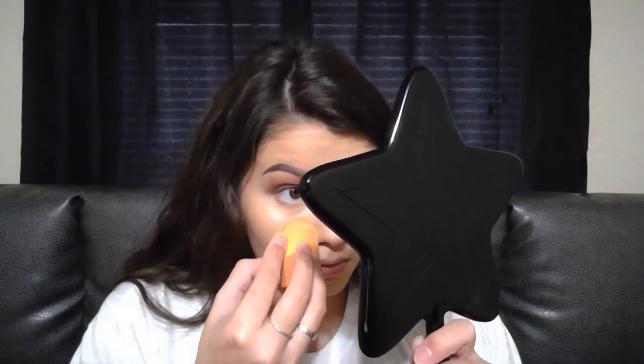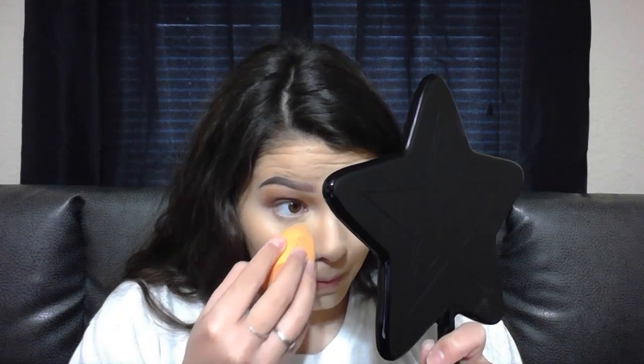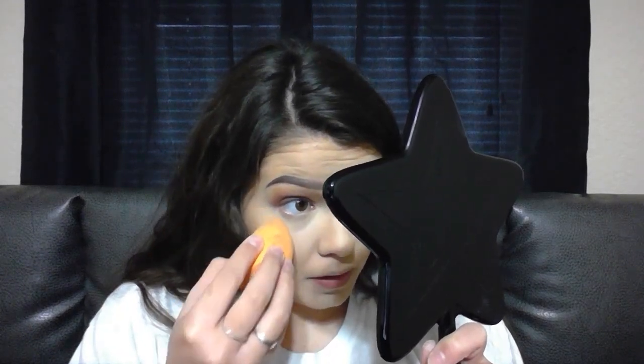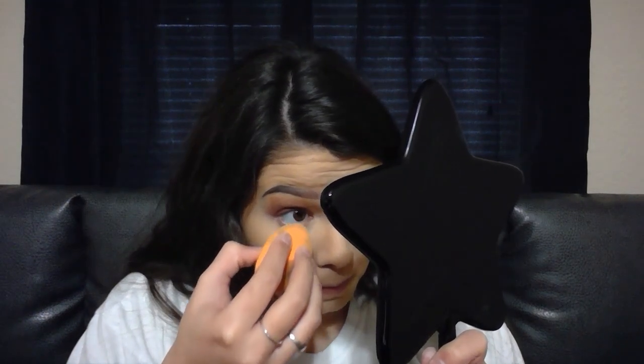I'm using Airspun translucent powder and kind of tapping the excess off on my hand. I've learned that you can't be a beauty guru and pack on 10 pounds of it and expect it not to look cakey and nasty. I don't know how they do it, but just use a small little bitty bit of it. You don't have to bake your face, okay? Don't do that. It looks nasty.